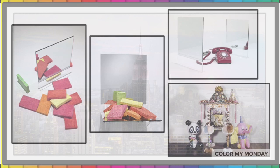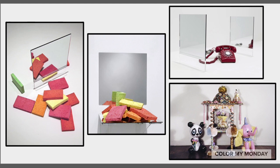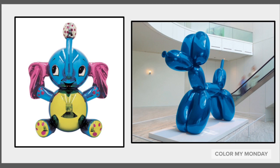Jeff Koons' first art show was in 1980, where he blended several existing styles of art: pop, conceptual, craft, and appropriation. Most famously, Jeff Koons creates sculptures depicting everyday objects, including balloon animals, produced in stainless steel with mirror-finished surfaces.